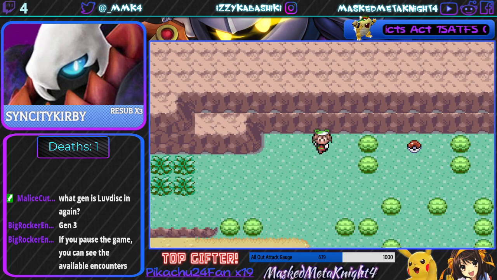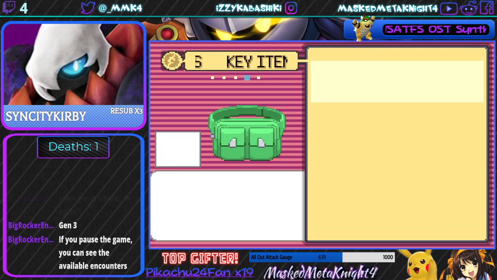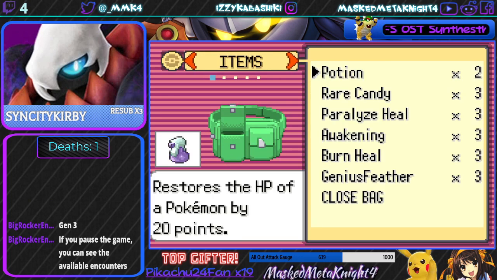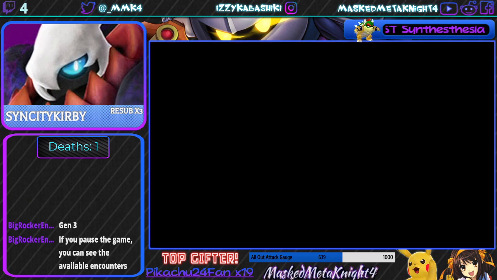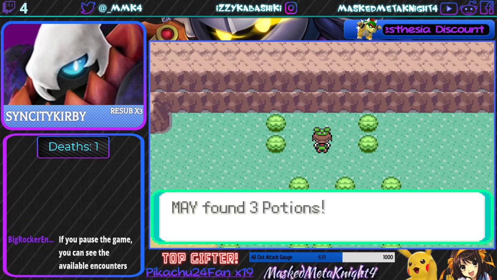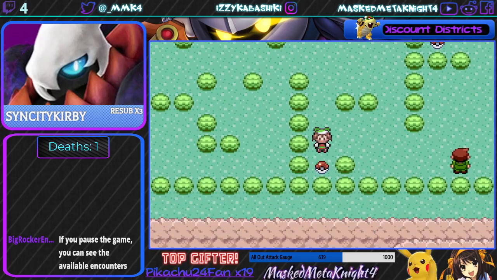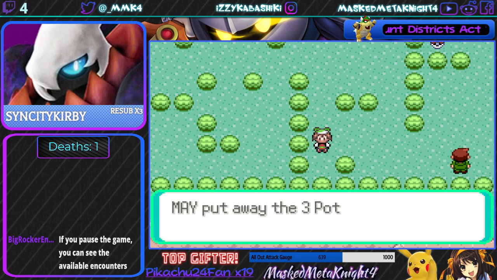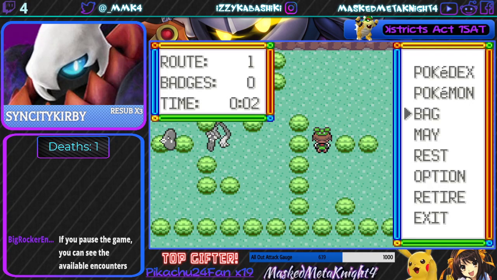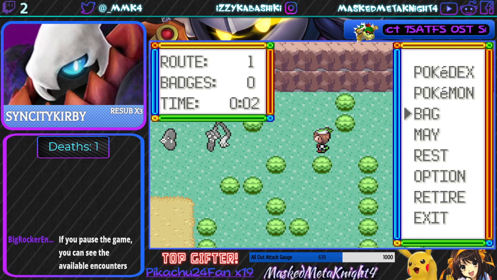Three Genius Feathers. I forget what Genius Feathers do. Is it for EV training? Yeah. I remember them from the bridges from Gen 5. You guys know the shadows? If you pause the game, see the available encounters. Got it. Yeah, so we got two of them. Is it only those two? I feel like there's question marks when there's extra ones, right?